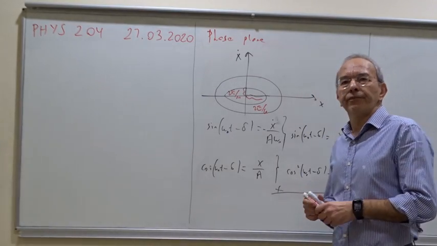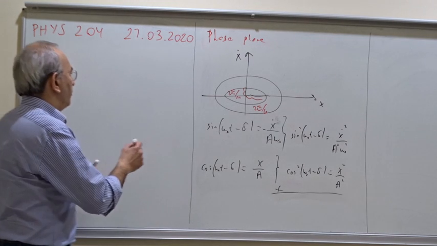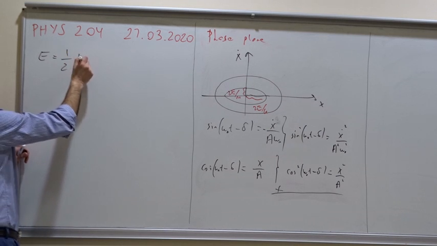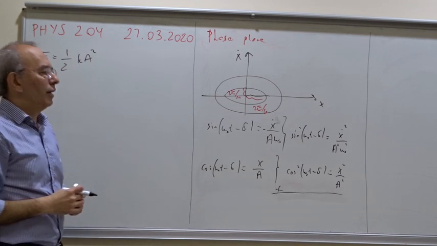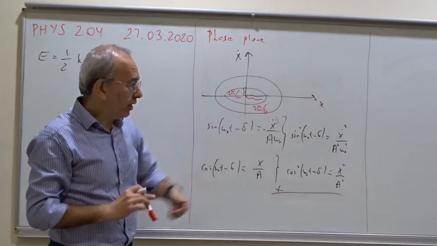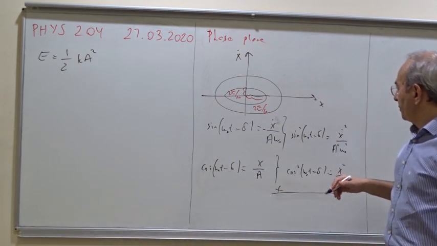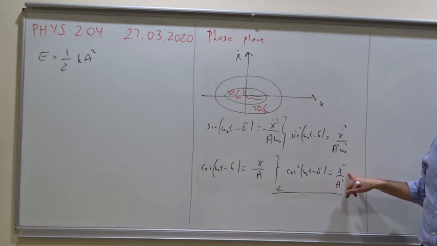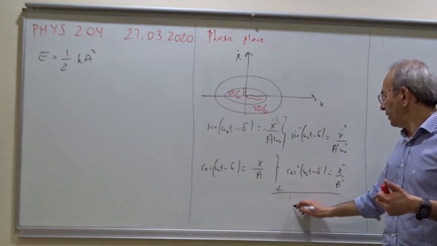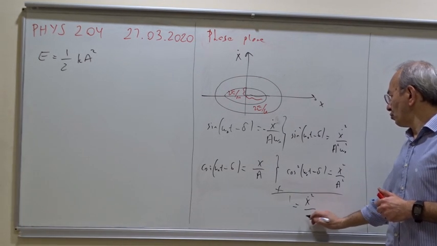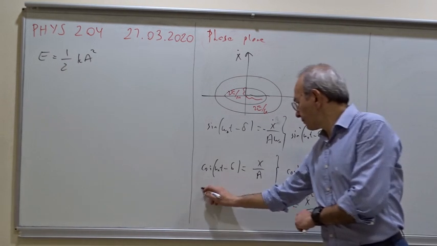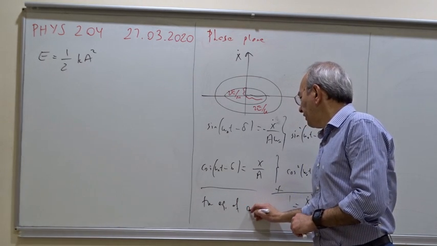We obtain the energy of the simple harmonic motion as 1/2 k times A squared. A was the initial amplitude. And also we arrived at these equations, which are expressed as x dot and x, position and velocity. So that some of these sine squared and cosine squared will be 1 on the left hand side, and on the right we have x dot squared over something plus x squared over something else, which is the equation of an ellipse.